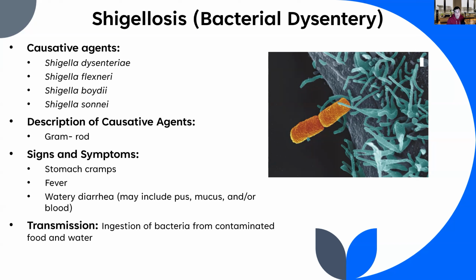And we're going to talk a lot about diarrhea in this video. Sorry, can't be helped. We usually acquire this from the ingestion of bacteria from contaminated food and water. So this is one of those things where if people don't wash their hands before preparing food, or they use the bathroom in an unsanitary way and it pollutes the water supply, we can run into issues with this.